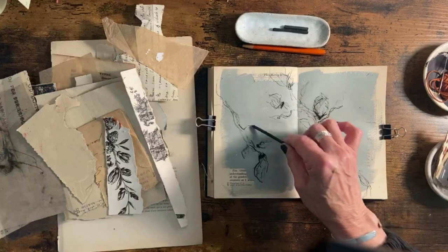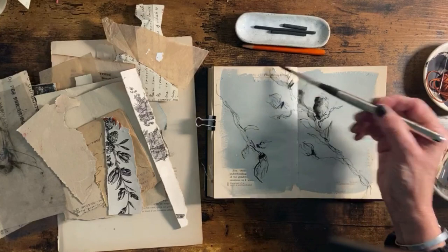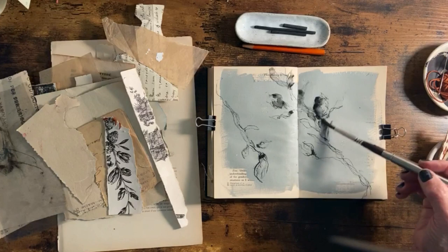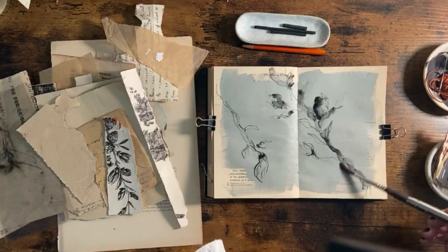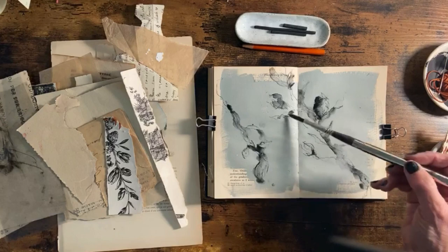Okay. All right, so I'm just gonna take a little bit of water and I'm gonna move some of this around. And if I have any other loose charcoal, then I'll just spray a fixative on top of it if I feel like I need to. And if you don't like something, just smudge it a little with the paper towel. Drips. All right, so there we go.